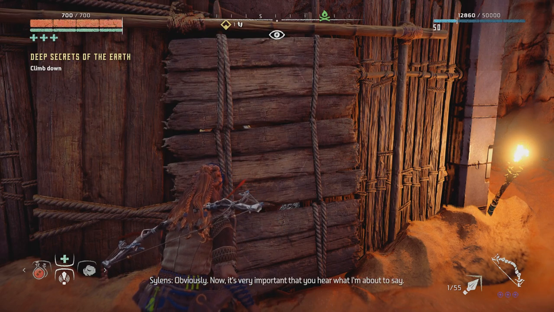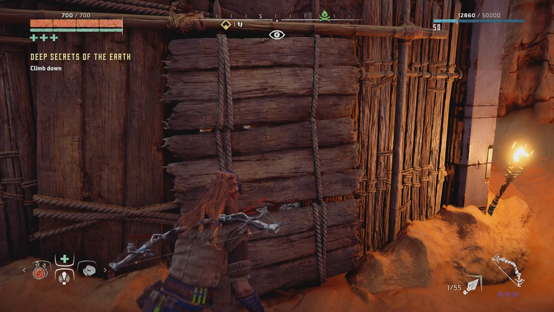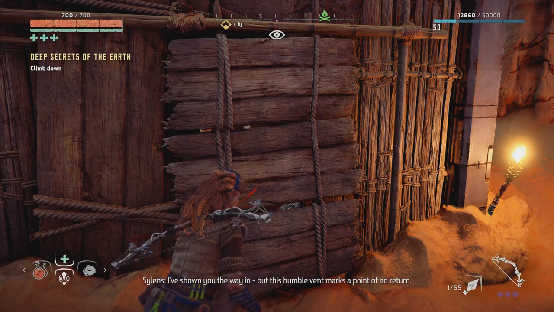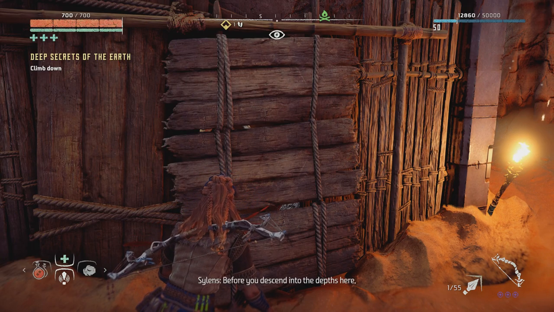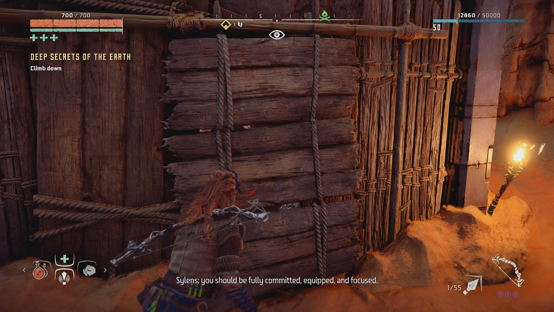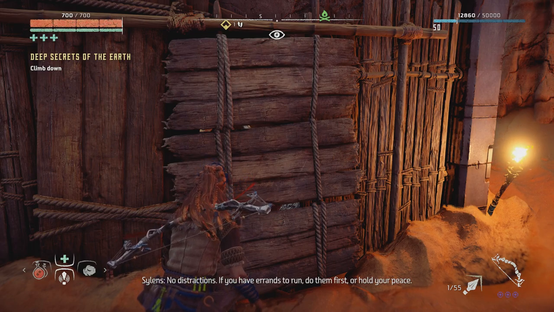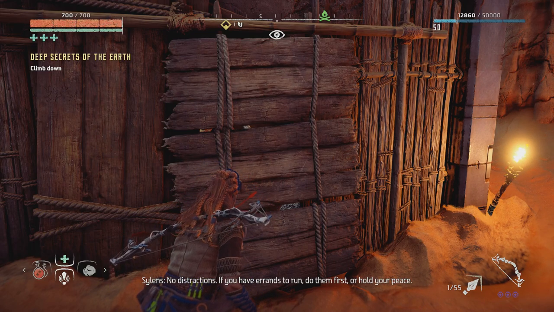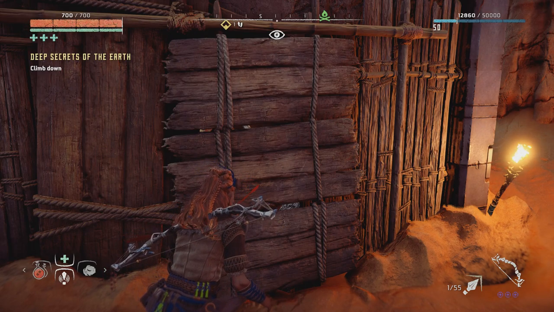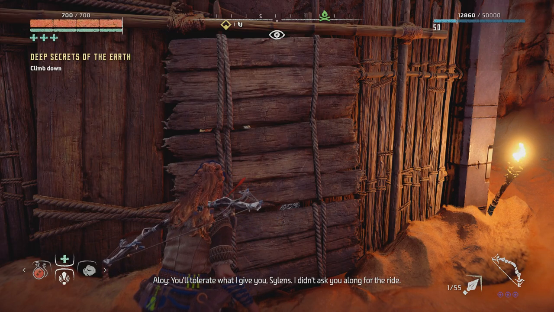Now, it's very important that you hear what I'm about to say. I've shown you the way in, but this humble vent marks a point of no return. Before you descend into the depths here, you should be fully committed, equipped, and focused. No distractions. If you have errands to run, do them first or hold your peace. I won't tolerate whining. Is that clear? Okay. You'll tolerate what I give you. Silence. I didn't ask you along for the ride.